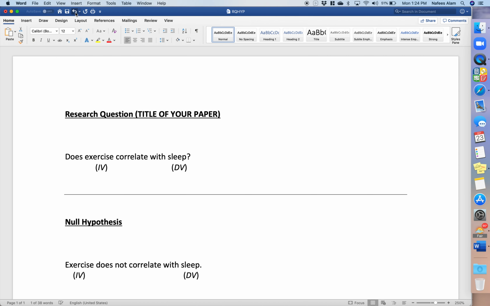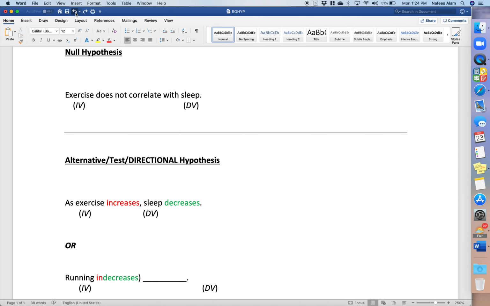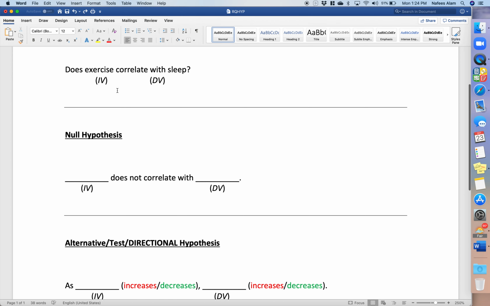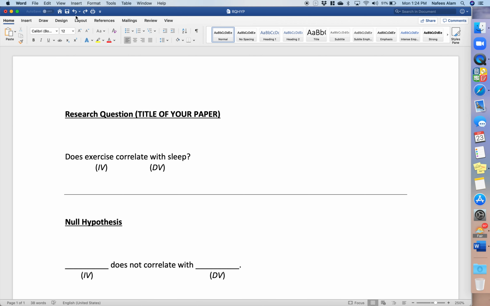Now, as I mentioned earlier in the video, you can choose to have any variable as your independent variable, or any variable as your dependent variable. So what would happen if I were to have as my independent variable sleep, and my dependent variable exercise?